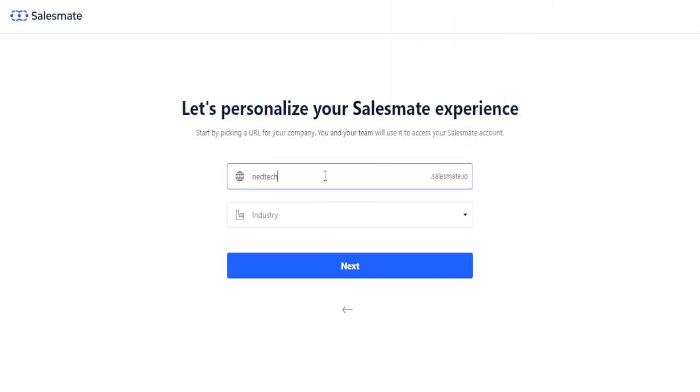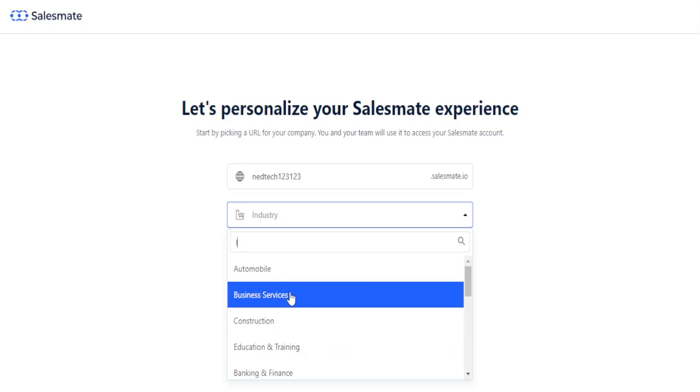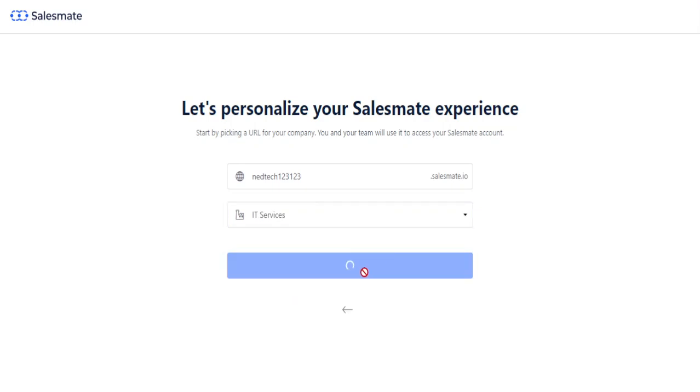Furthermore we have to personalize our Salesmate experience, and we have to create our internet address. So it would be nettech123.salesmate.io, and the industry we'll work in will be IT services.